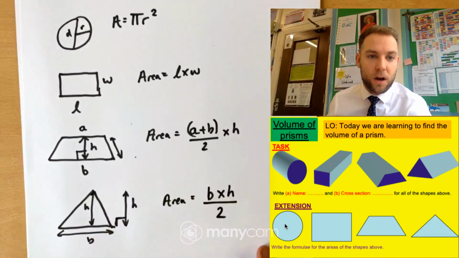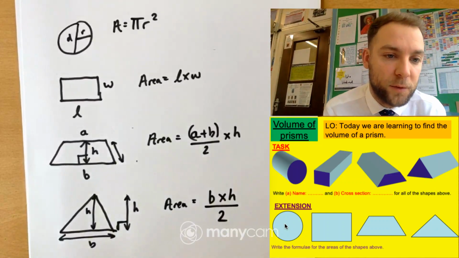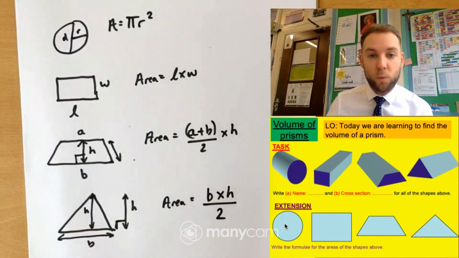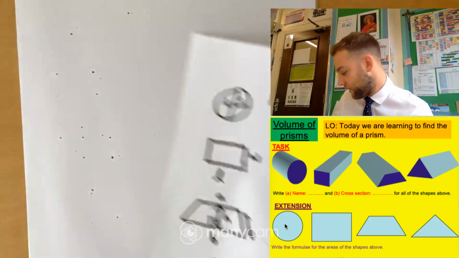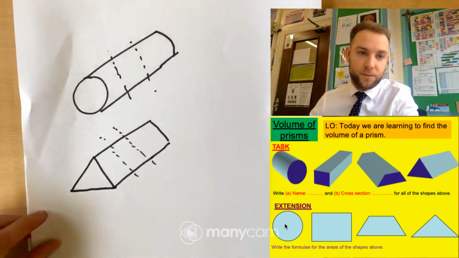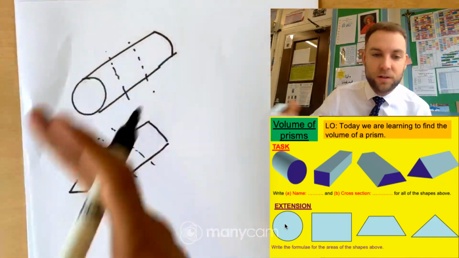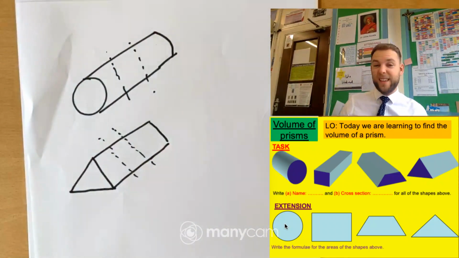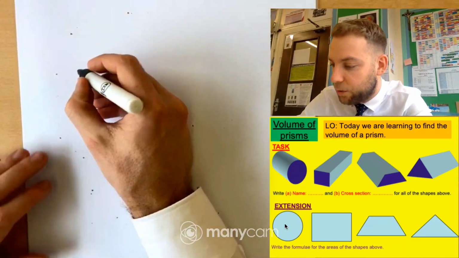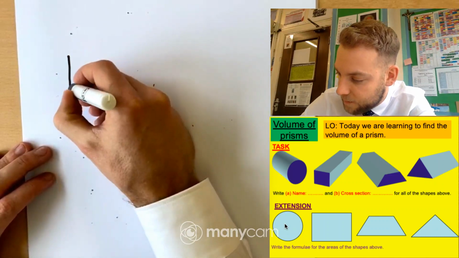So now we know some of the areas which we'll need to know for the volume of a prism. Let's get into the lesson. Let's think about the lesson, which is the volume of a prism. So, I spoke to you earlier about the fact that a prism is a shape where anywhere you cut along this shape, you get the same shape. And this is any prism, really. So it doesn't matter what this looks like. You could draw it as an L shape, let's say.